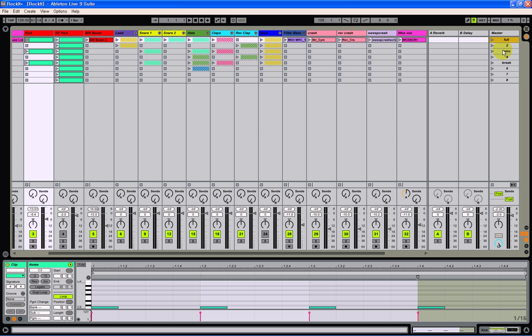And actually, if I was doing this in order, I would have the intro here, break here, full here, like that. But I've already got it set up, so I don't want to change it. So I'm going to do it here, intro, break, full. Okay, so let's hit record. And then we're going to start our intro.